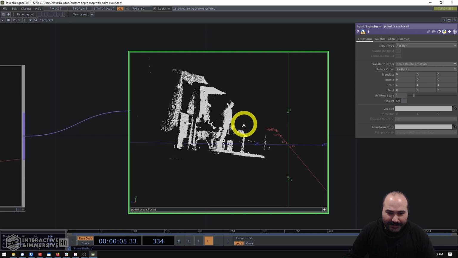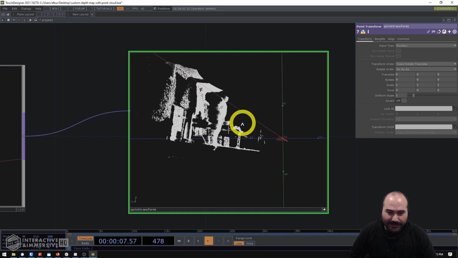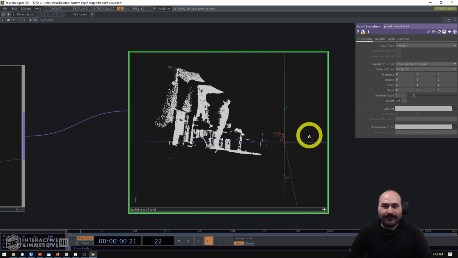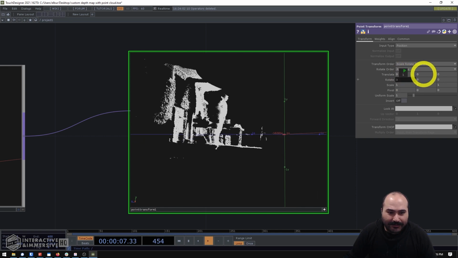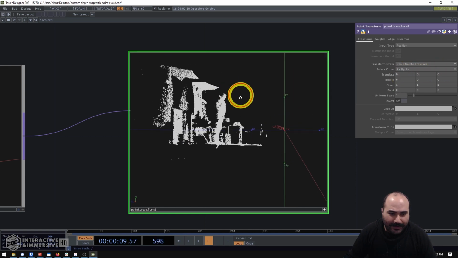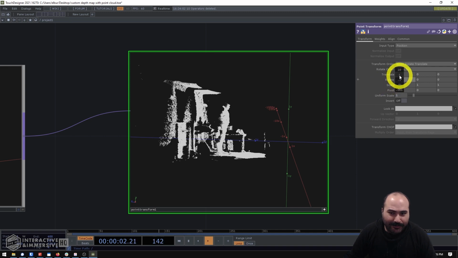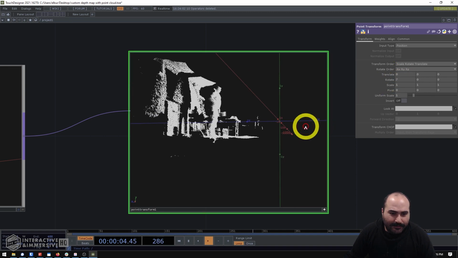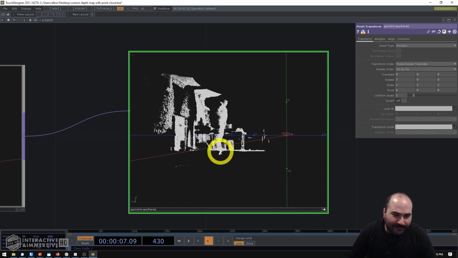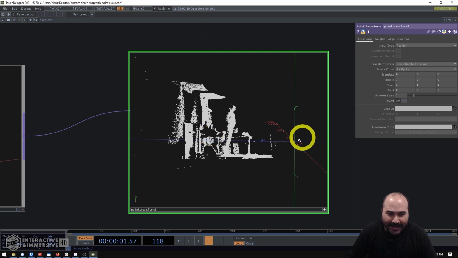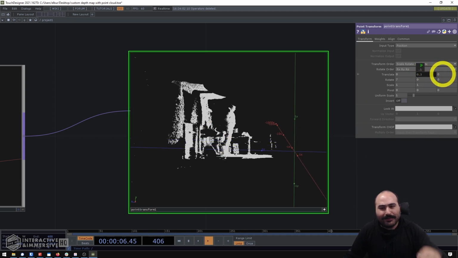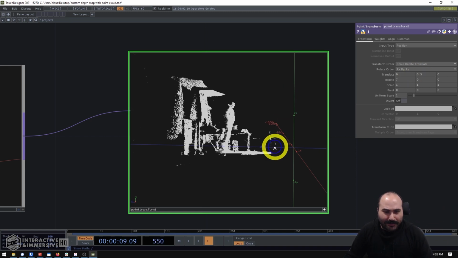The first thing I'm going to do is line up my viewport a little bit so I'm looking nicely down the z-axis. Then I'm going to start to rotate my point cloud, along the x-axis in this case. As I rotate, I'll be readjusting my camera. When it looks almost parallel with my z-axis, I'm going to shift this back up so that I can line up my floor with the 0 mark.